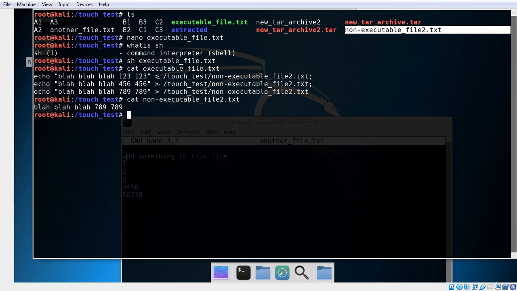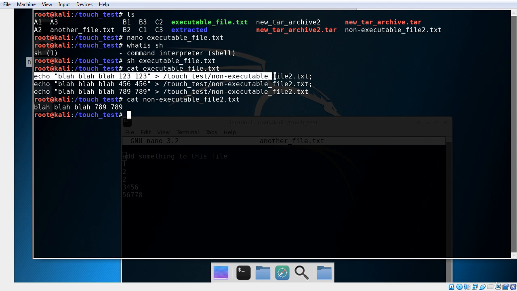So why does it only contain that? Because of the semicolon I have in here, what happened was it took this command, and what this line does is it echoes this to this file.